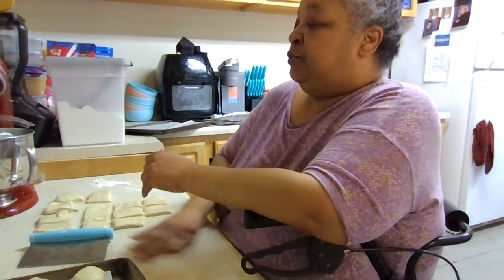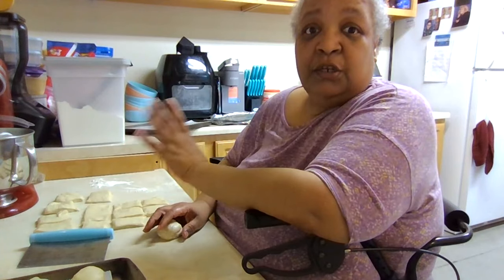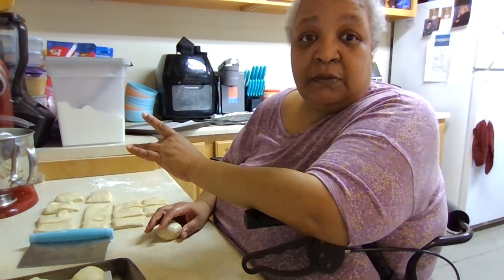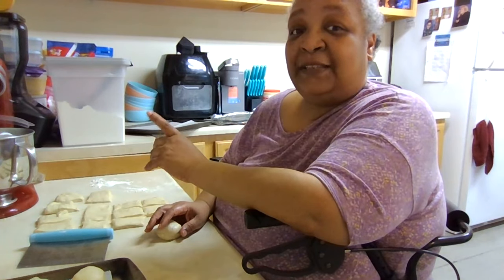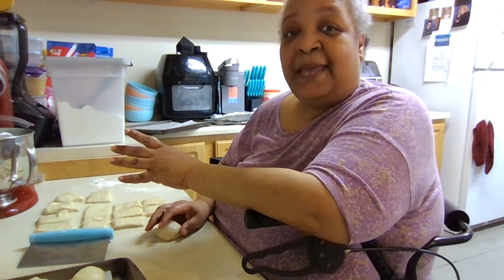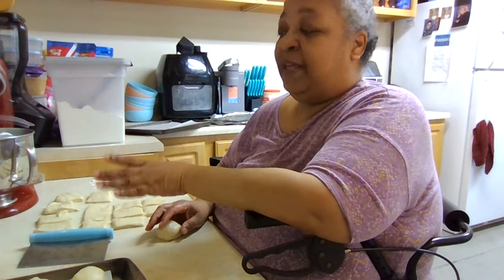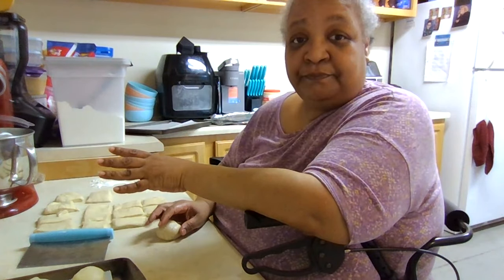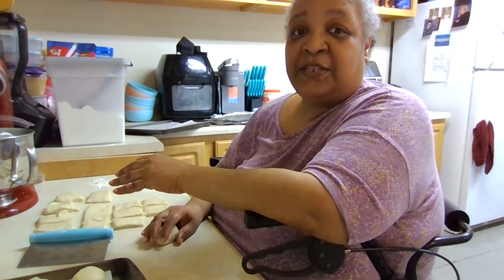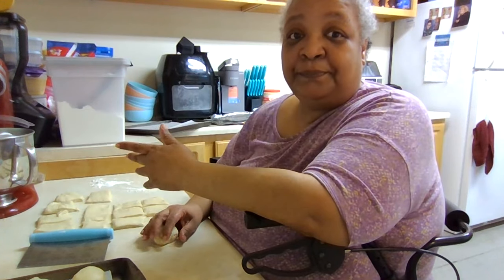And then on Thanksgiving morning, you're going to pull them out of the freezer. You're going to let them thaw, and you're going to let them rise till they're doubled in size. Once they've doubled in size, you're going to make an egg wash, a tablespoon of milk and one large egg. You're going to mix it and put that over top of your buns. And then you're going to bake them at 375 for 18 minutes. Turn the heat down to 350, and cook for another 5. That's it, and they're done.